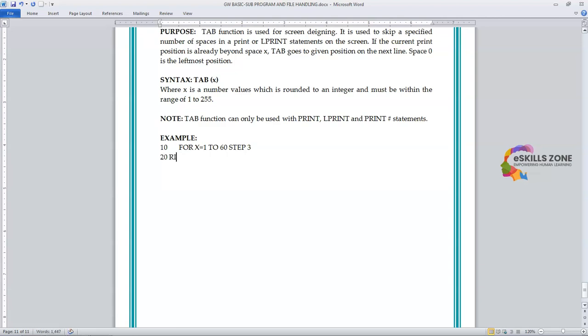Line 20, print tab(X); X. Line 30, print tab(X); I'll type "USA". Line 40, next X. Line number 50, end.